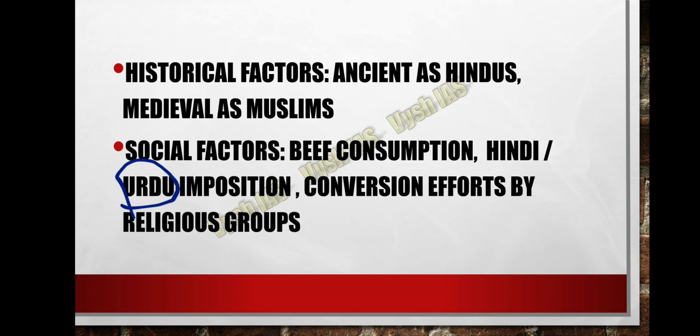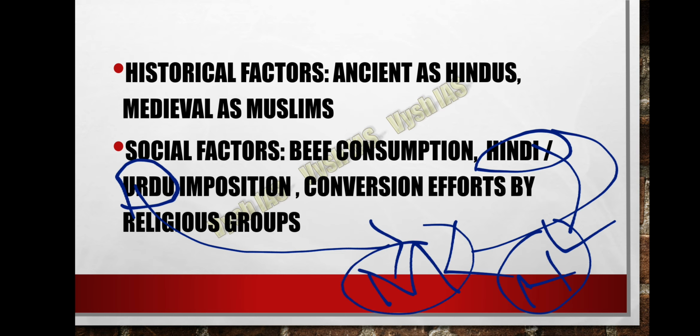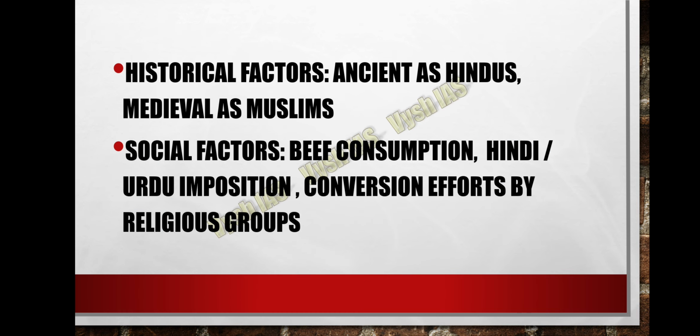And you can see the imposition of language. Urdu is the language which is spoken by Muslims, Hindi is the language which is spoken by the Hindus. Because of the imposition of Hindi on Muslim people and Urdu on non-Muslim people, there is a feeling of communalism. The communal divide is increasing between different religions, and you can see the conversion efforts.